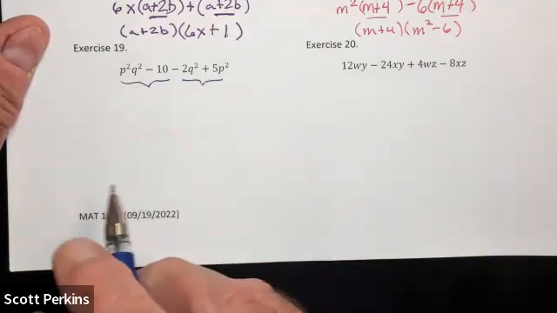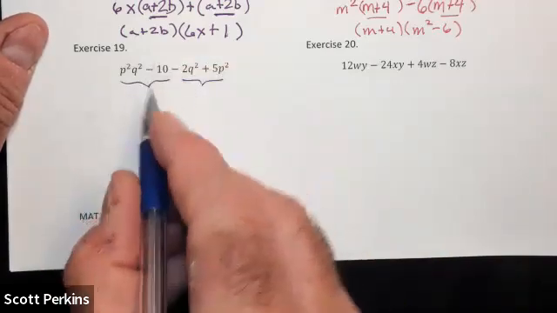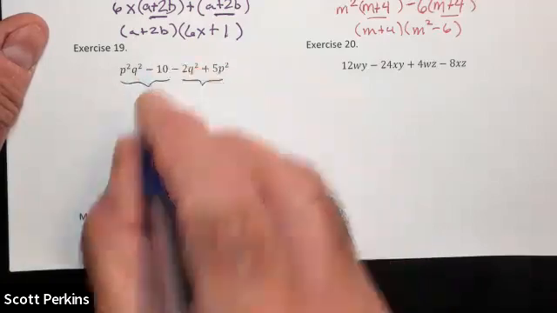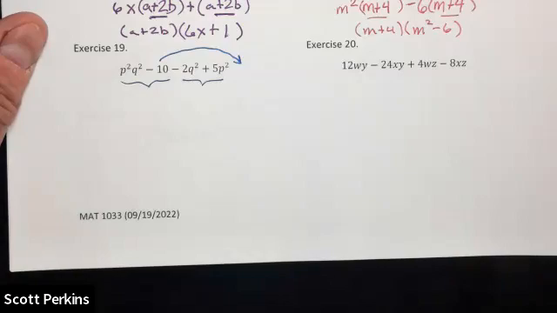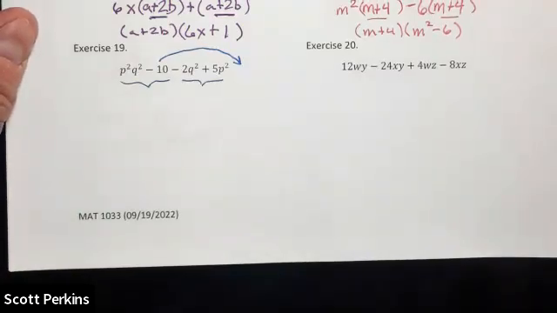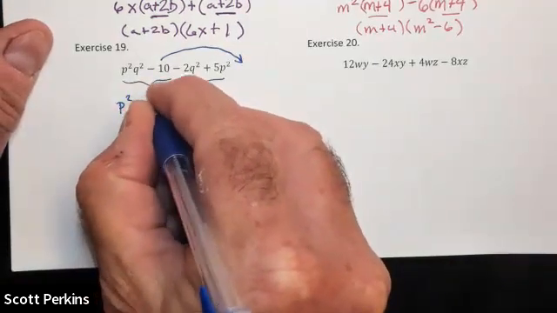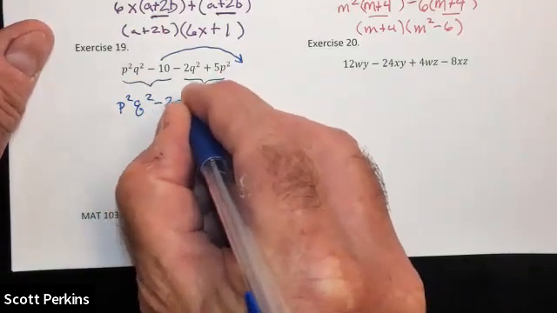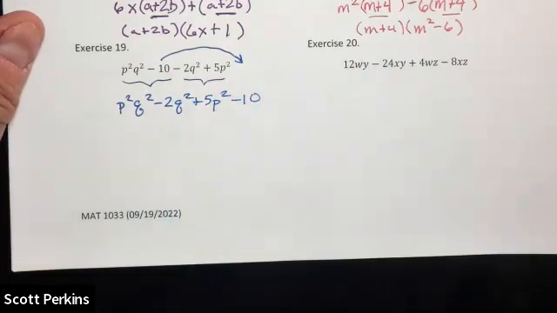Okay. On the occasion that this happens, all you're going to do is you're going to try to do this. I'm going to rearrange the terms. I'm going to take this negative 10 since it doesn't have any variables, and I'm going to move it to the end of the train. So I think there's a problem or two in my math lab that at first glance, it looks like it might not work, but don't fear, move one of the terms to the end, and now I've got p squared q squared minus 2q squared plus 5p squared minus 10. Okay, I've just moved that 10 to the back.